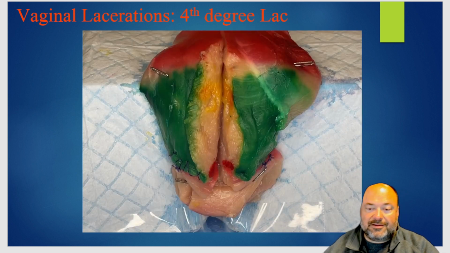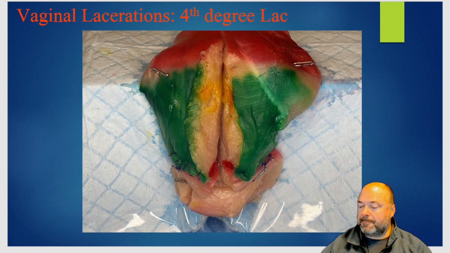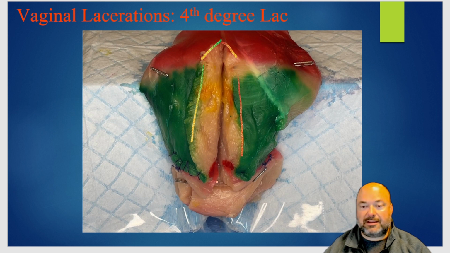Now, we also have a fourth degree laceration model here. So again, we've got red representing vaginal mucosa, green representing perineal body, and then here, this cut edge here and here represent the disrupted rectal mucosa. The red stained area here is representing external anal sphincter. And then kind of rest of anus itself would be here. This is a bit of a, as I called it, a Franken butt, as we've got a couple of chicken breasts that have been fashioned together to get to this stage.